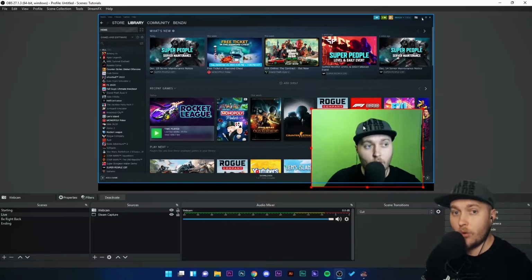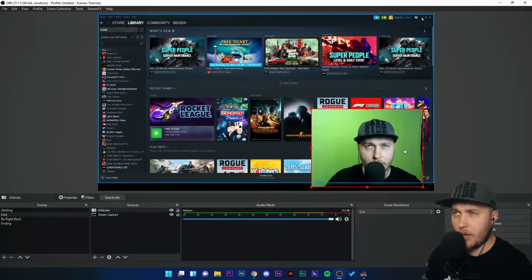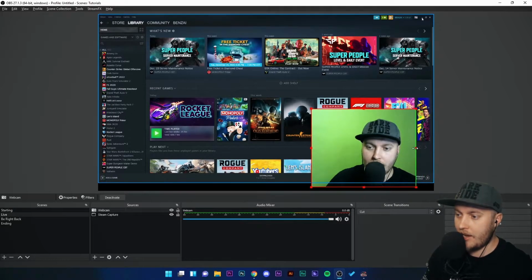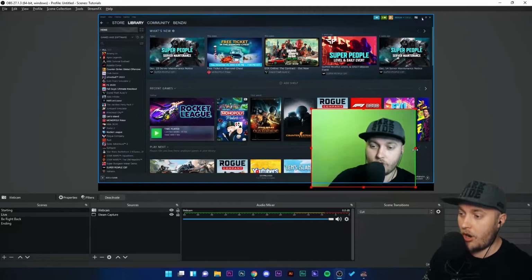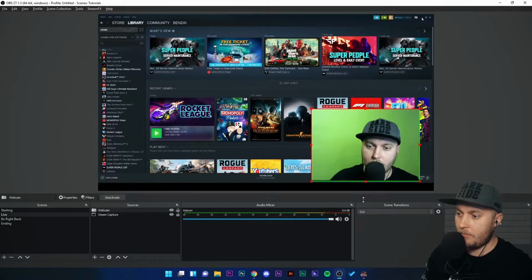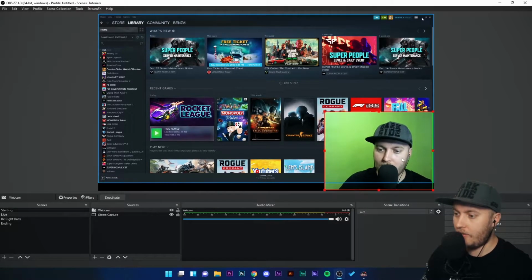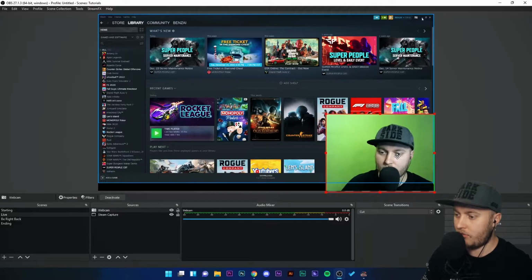One is to hold the Alt key, that's ALT, or Command on a Mac, and drag this red box on the side inwards. That will automatically crop your video capture device. So I'm going to hold Alt and crop that in. I can also do it on the other side, on the top and on the bottom as well. But we're just going to do it on the right-hand side to get rid of that messy screen.